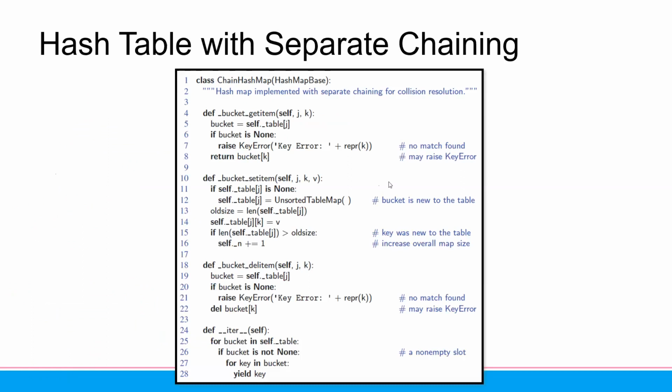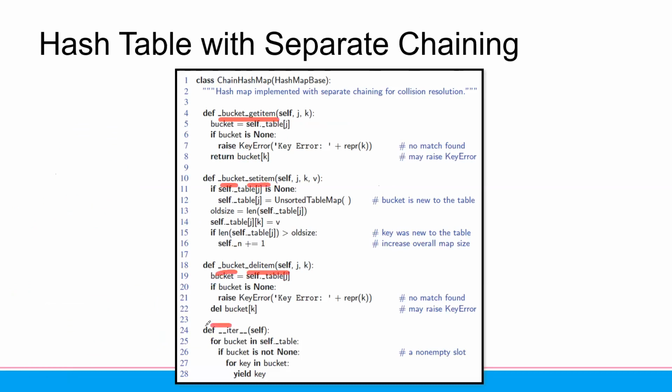So this is the hash map with the chain, or the hash table with separate chaining. We can get the item in the bucket, set the item in the bucket, or delete the item in the bucket.